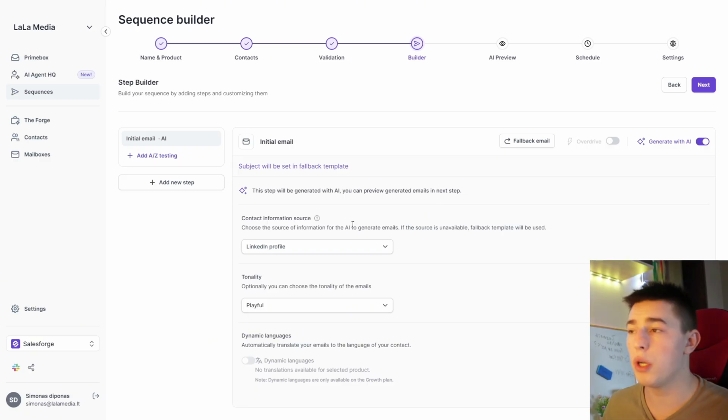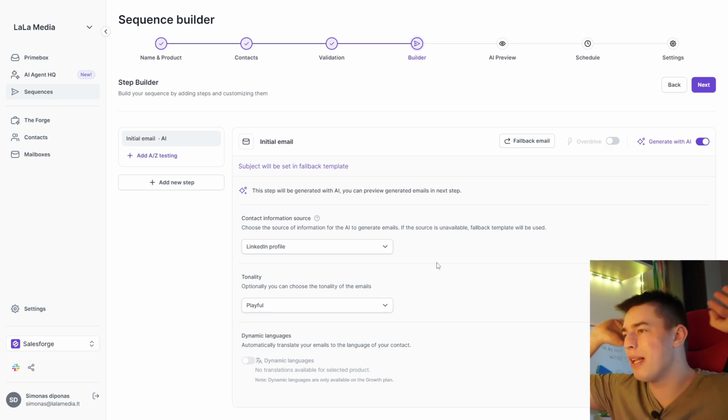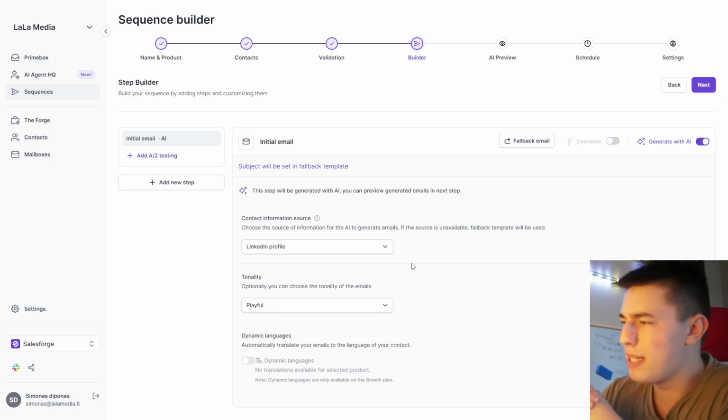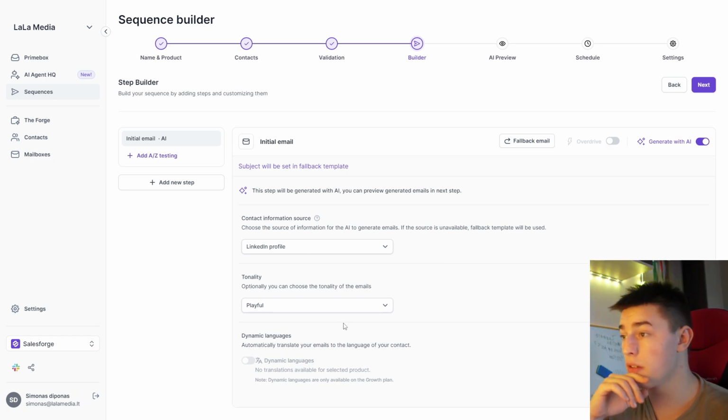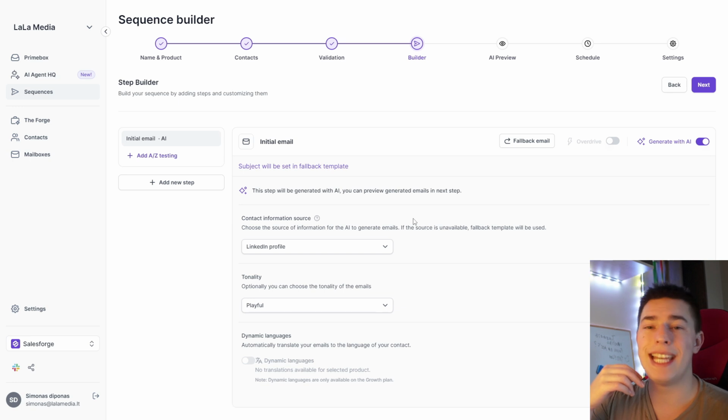But if you do use AI, it will be much easier for you because everything will be generated for you. You know, the AI copy, the personalization, the first sentence, right? It will be personalized, an icebreaker, offer will be personalized, CTA, probably even social case studies and case studies, right? And everything, right? So this can help a ton of you to launch campaign much faster and have better results, because writing great email copy by yourself takes thousands of tries, tests and everything, and sending and blasting emails to so many leads that just getting to spam basically. So this can save a lot of blood, sweat and tears. So I do suggest you use this. You can again turn on dynamic languages here if you want an email to be sent in your recipient's language.